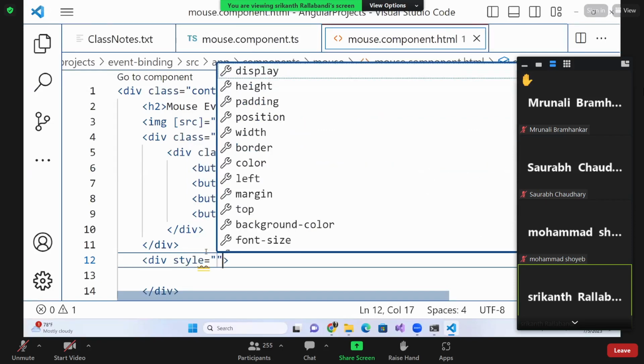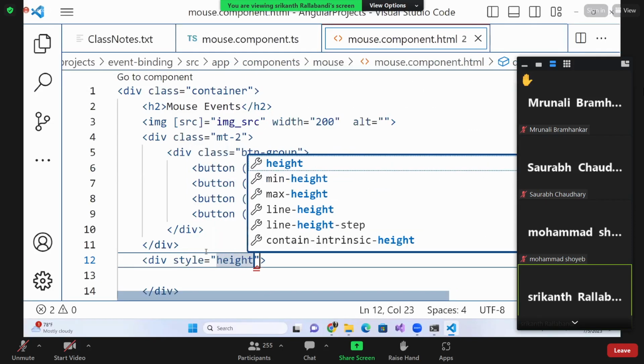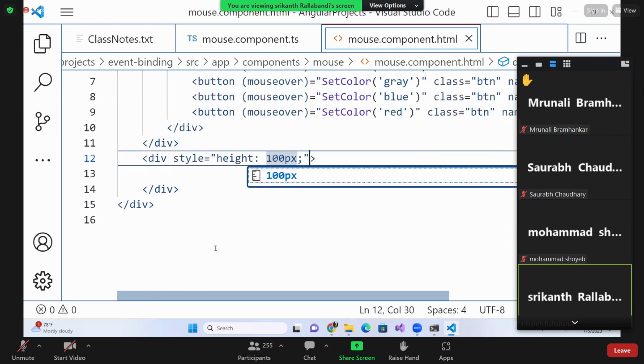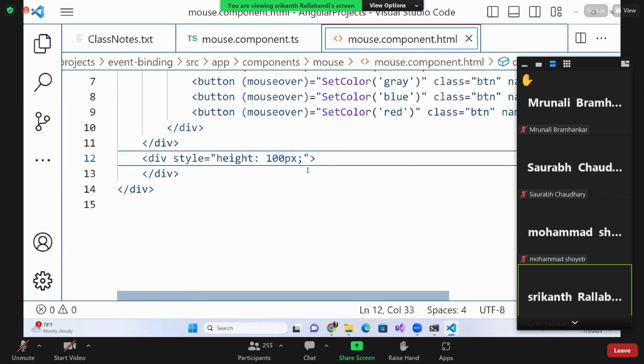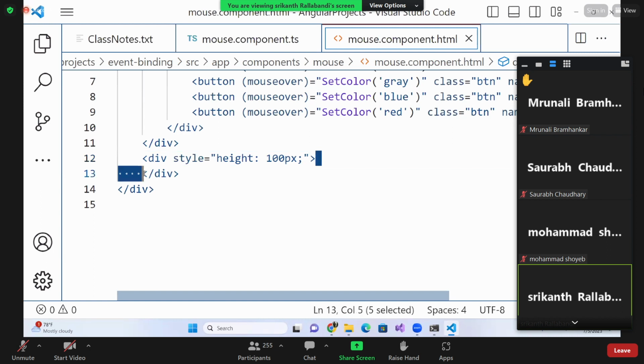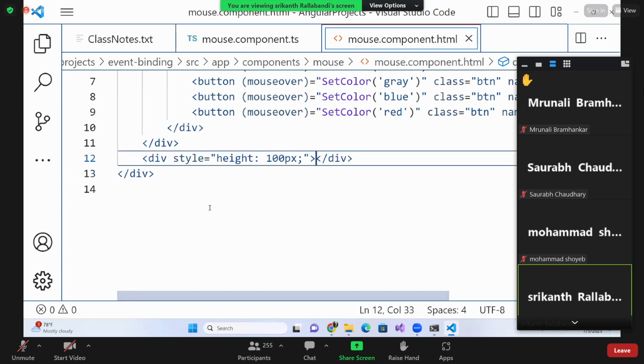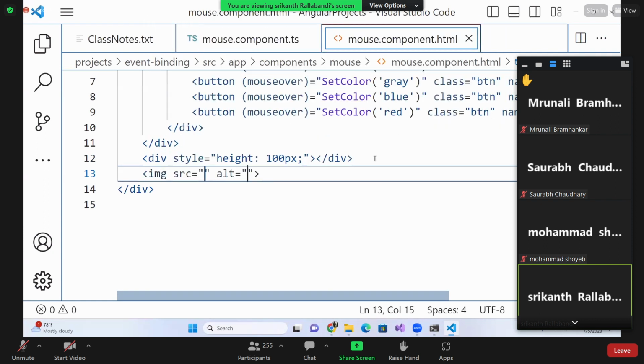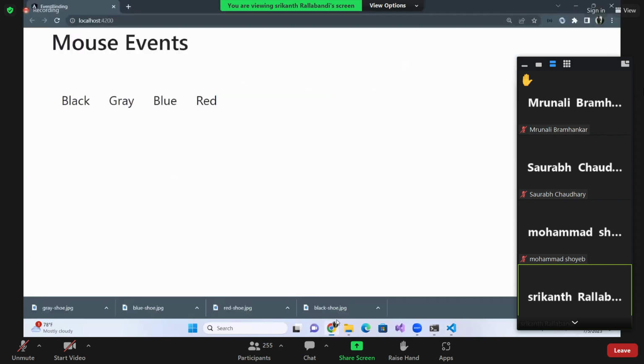Style is equal to, let's say, height around 100 pixels. And after that I'll have an image tag, and that image is going to be some GIF image.